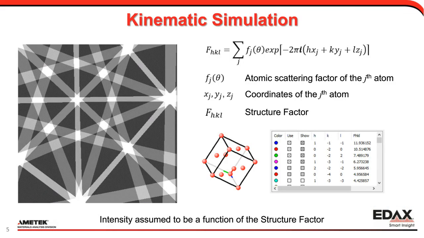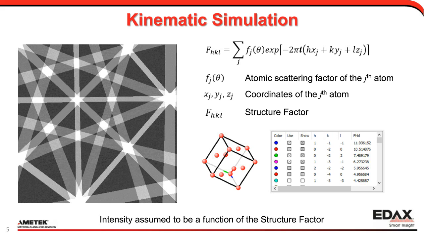Originally, we've done a lot with kinematic simulation, and that was kind of the basis for a lot of the early work in EBSD in terms of figuring out which reflectors we need to consider. It's a pretty simple approach using atomic scattering. You just look at where the atoms are located in the unit cell, and you're able to then predict what a pattern would look like. Just an example was given there at left. And we assume the intensity that is in the patterns is a function of the structure factor.